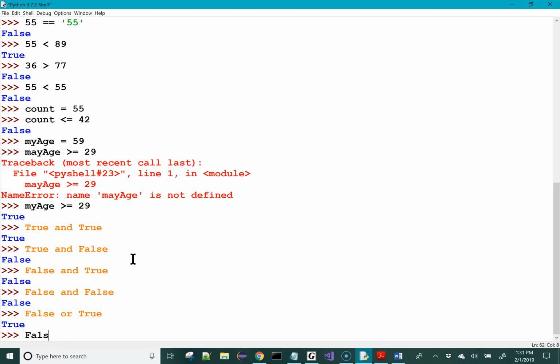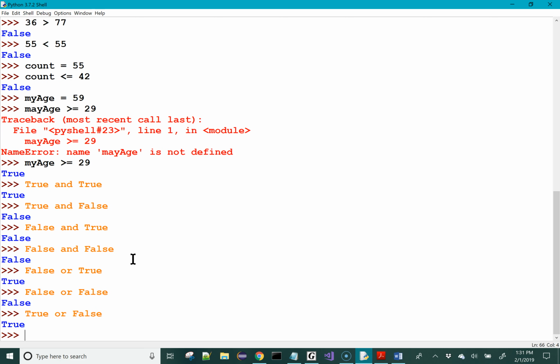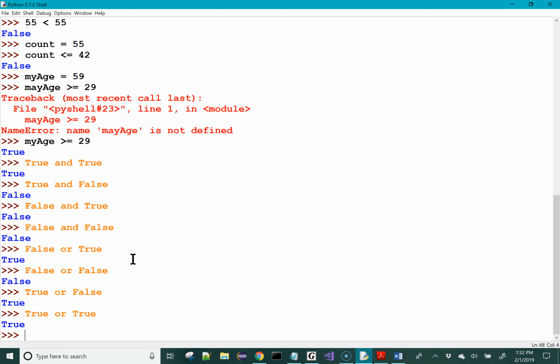We'll evaluate false or false. That will evaluate to false. That is the only case where the OR operator will evaluate to false. If we do true or false, that will evaluate to true. And finally, true or true will also evaluate to true.